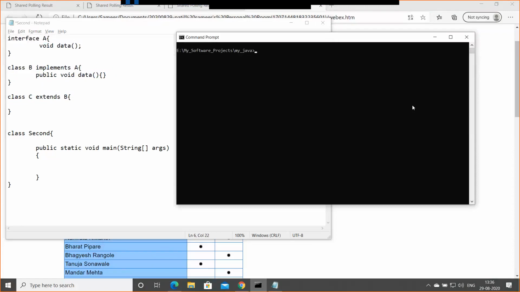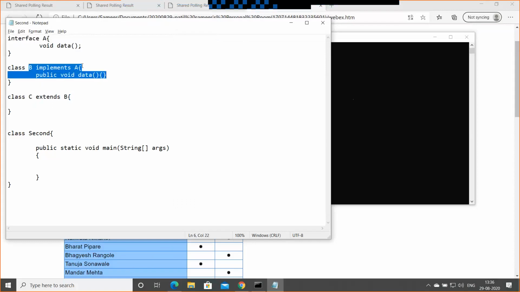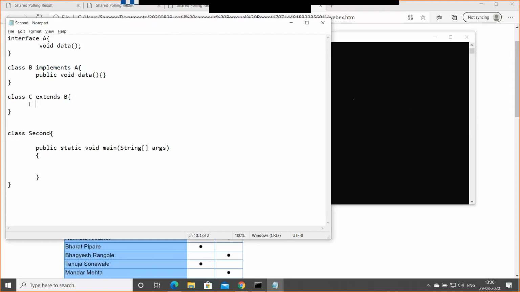Let's try to compile now, whether the program compiles or not, or whether C again has to implement the method definition of data. Now the program compiles. Why? Because as C is inheriting B and we have already implemented method data, which is from A, it is not bothering C. C is not expected to write the method definition of data because it has already been implemented by B. So that is the beauty of this inheritance, right?